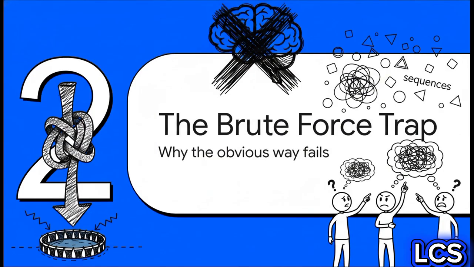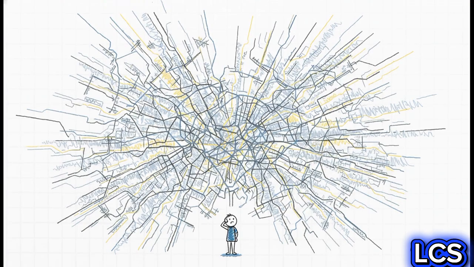Alright, so if I asked you to find the longest common subsequence, what's the first thing that comes to mind? Probably just listing out all the possibilities, right? Well, that's the brute force method, and let me tell you, it's a trap. This naive approach is like trying to find the best route through a city by literally driving down every single possible street. You'd generate every single subsequence from the first string, and for each one you'd check if it exists in the second. You'd get the right answer eventually, but you'd be recalculating the same small comparisons over and over again, and that is what makes it so slow.